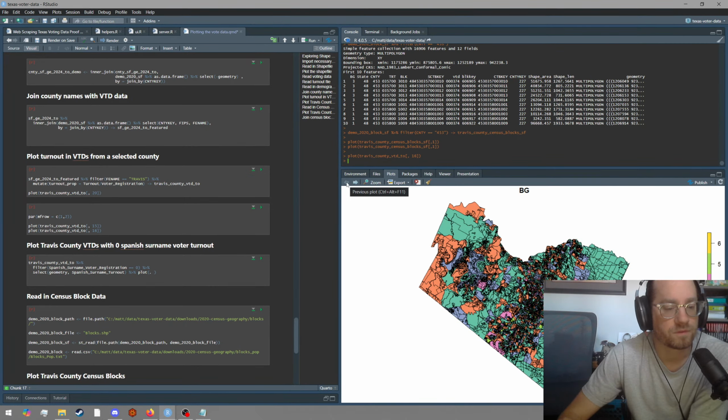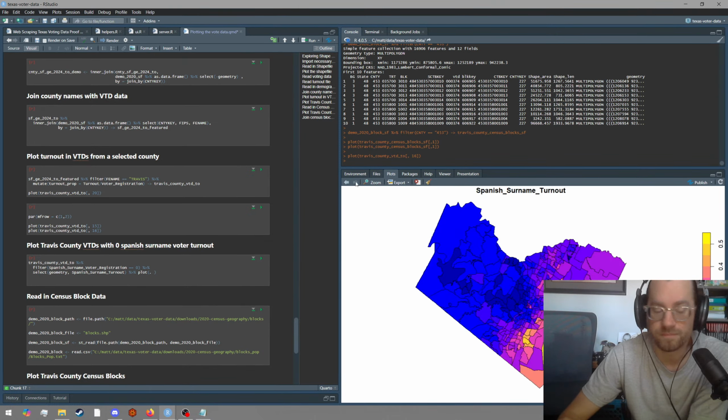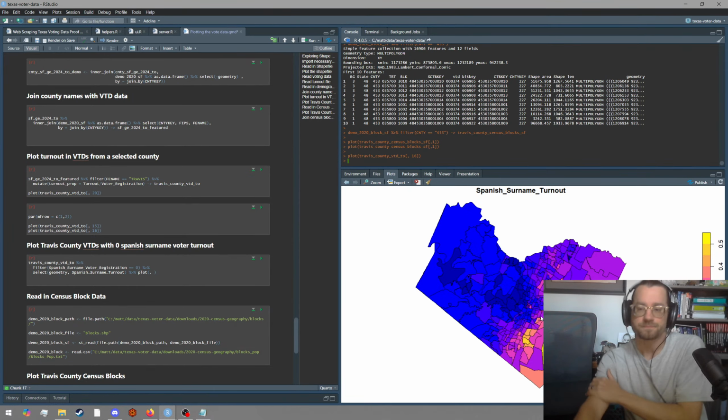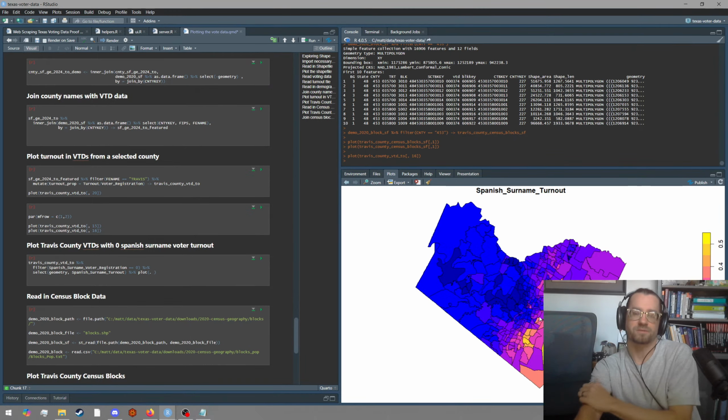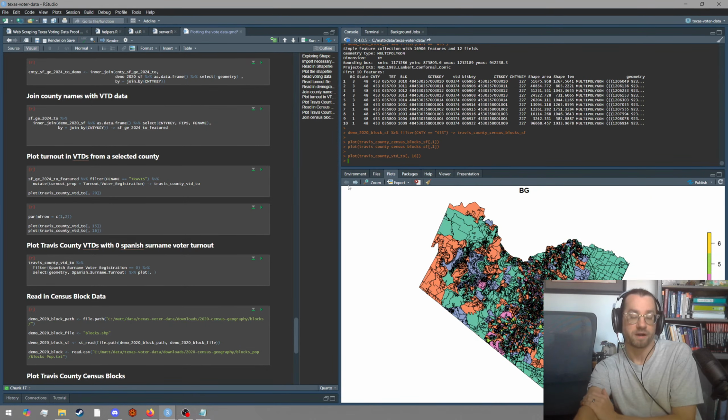And we can see that the edges might overlap, right? A block group could span multiple voter tabulation districts. And if that's the case, we're going to have to figure out some way to handle that, right? Because we have very nice demographic information in terms of the block groups. Well, at least we have some. And we don't really have any demographic information in terms of the voter tabulation district.